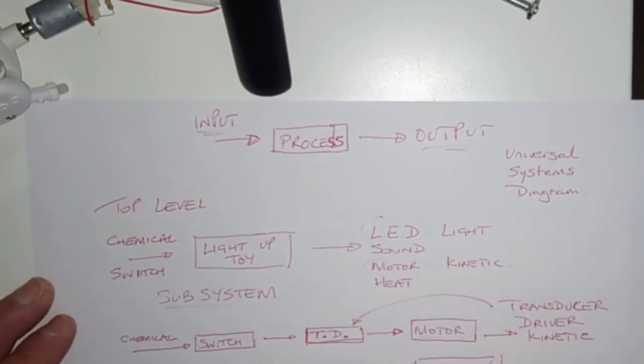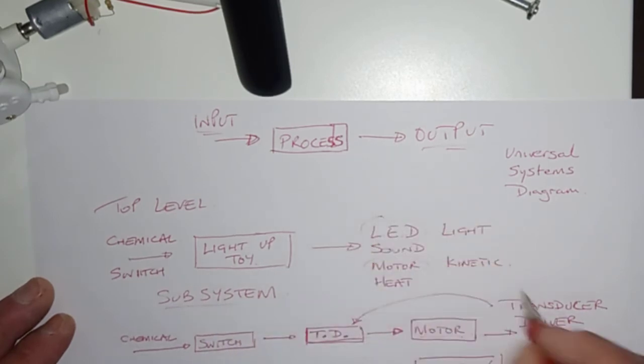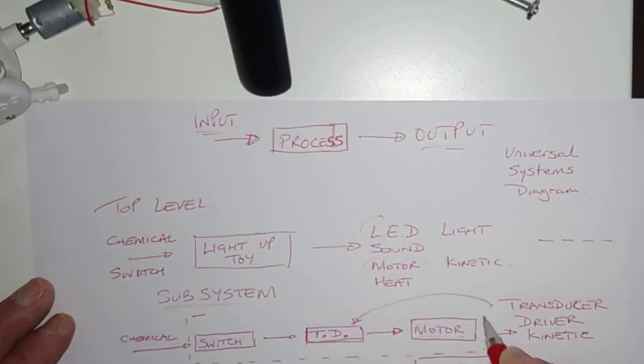Now the last thing we need to do is put in a systems boundary. Now a systems boundary is a dotted line, just like that. Doesn't really matter, but we're going to put it in because the system boundary is where the system ends and where us as humans interact with it. Okay, so as soon as we click on the switch, we're interacting with that system. So the switch is in the system.